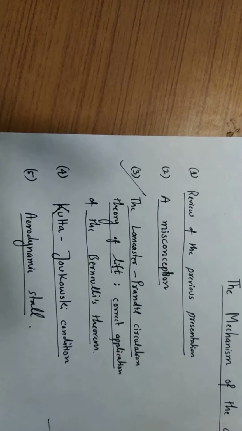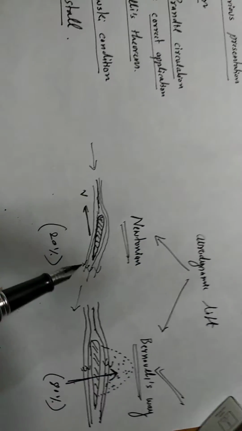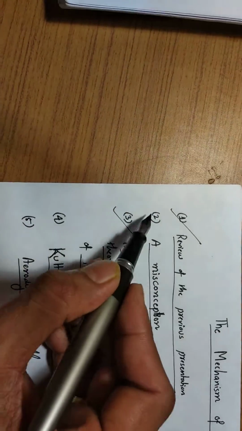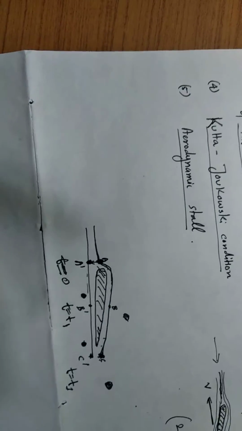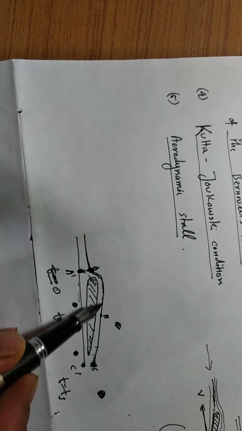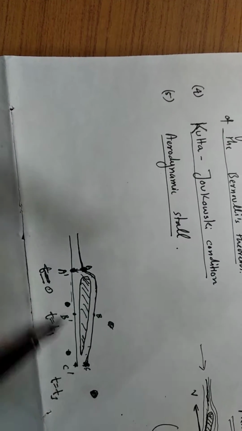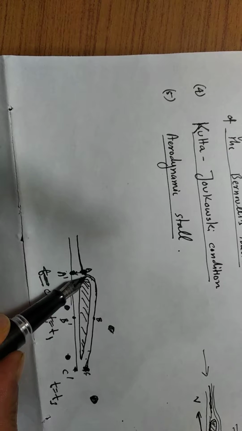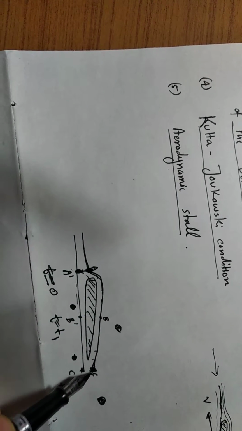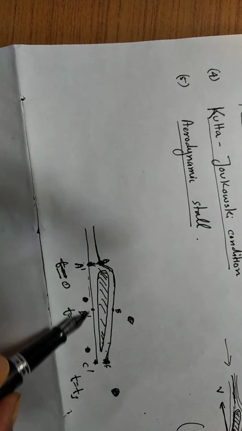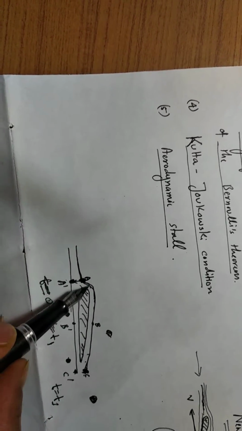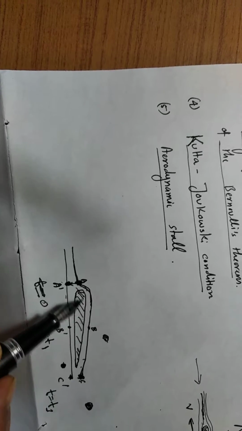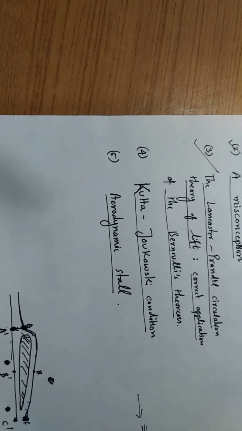Okay, so up to now I have reviewed what we studied last time about the Newtonian way and the Bernoulli way. And then there is a misconception which we discussed and which we clarified. The misconception is that the air parcel has to travel faster on the top of the wing because it has to travel more distance. This is wrong. Air parcels are not intelligent beings. In fact, the air parcels flowing over the top always reach the trailing edge earlier as compared to the parcel which flows below. Now the question is why there is a speed up, why the air moves faster on the top of the wing. This is a question which we will address now through the Lancaster-Prandtl circulation theory of lift.